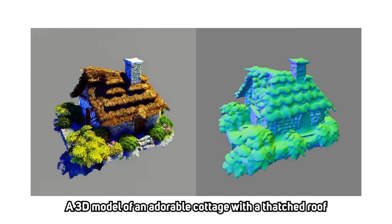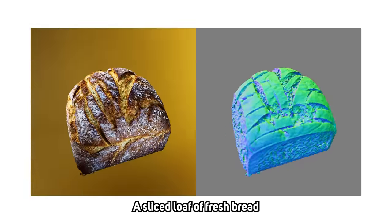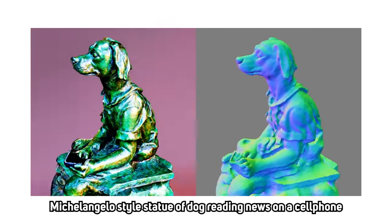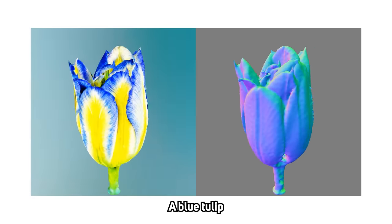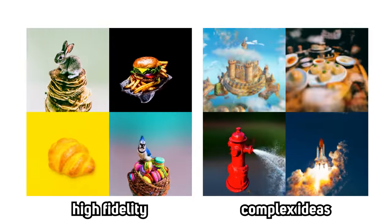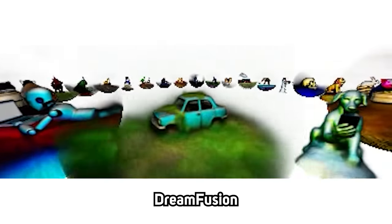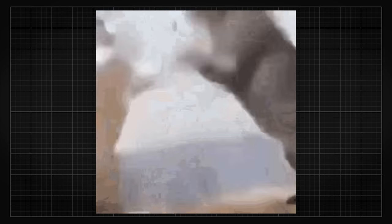Let's just take a moment to stare at these text synthesized 3D objects in awe for a bit. We got clean edges, sharp details, and accurate mesh that was basically impossible 6 months ago. This research has set the bars even higher for 3D generative research from here on out. Compared to DreamFusion, which I think was the first text to 3D object synthesis research, these are the incredible improvements these brilliant researchers have made in the past 8 months. The competition is a lot more fierce than I thought.